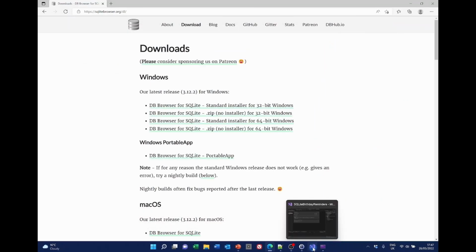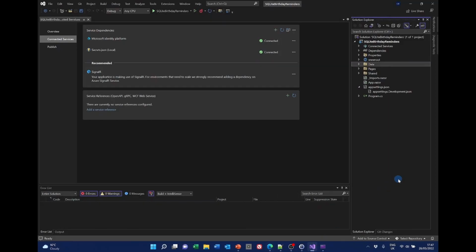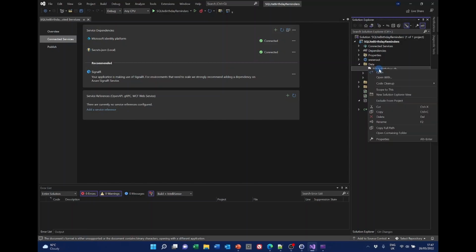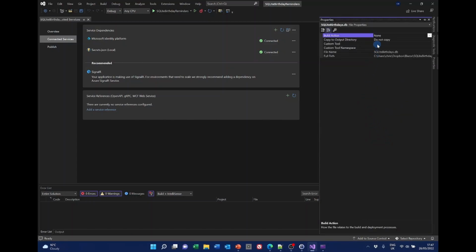Go back to the C# project, and if we open up the data folder, we'll see SQLite birthdays in there. To include this in the project so it gets published, we need to right-click and select Properties, and under Build Action, change that to Content.